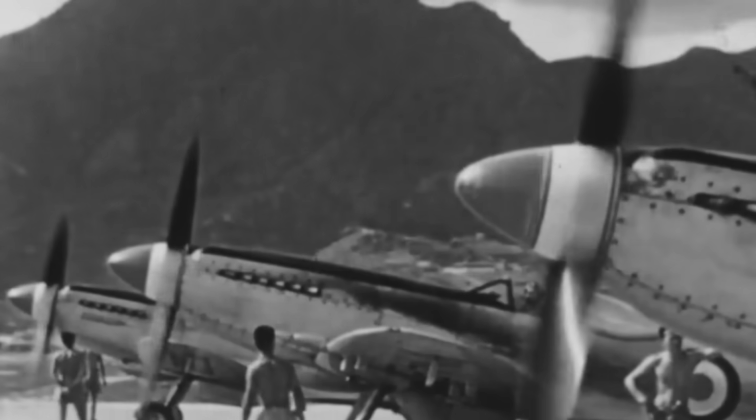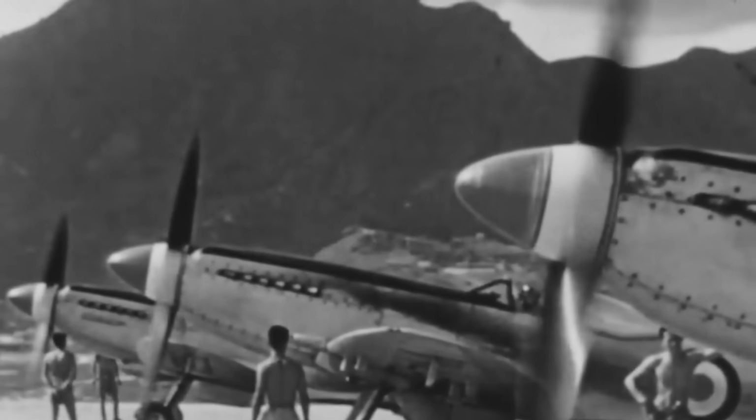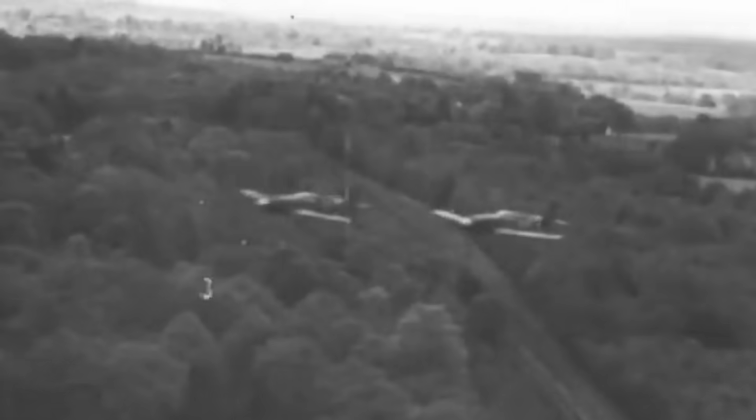The significance of the Spitfire soared during the Battle of Britain following France's fall. This aircraft was pivotal in defending Britain from the German air onslaught, part of the groundwork for a planned invasion of the British Isles. Throughout this fierce battle, Spitfires clashed relentlessly with German fighters, especially the formidable Messerschmitt Bf 109. The Spitfire's stellar maneuverability and potent firepower allowed it to go toe-to-toe with the German threat, which was crucial for keeping British skies in Allied hands.